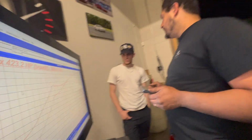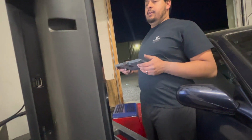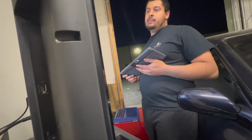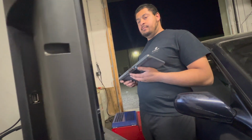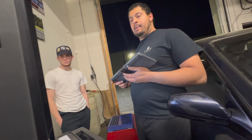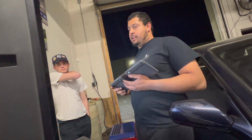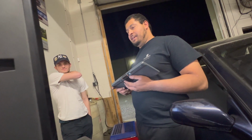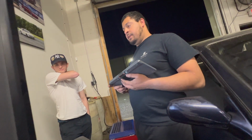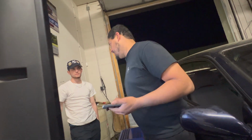Not too bad, man. It's just stock bottom end, right? What do you think with ethanol? I don't know. The turbo seems to start to run out of steam. So it might be one of those deals where it doesn't pick up a whole lot of power on ethanol, but it picks up a lot of response and torque, which is not going to make the engine happy with a stock bottom end. So you would definitely have to tune around it. I mean, it'd probably make 450 maybe.